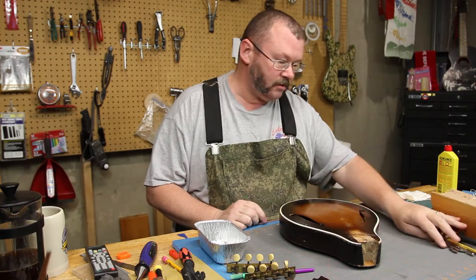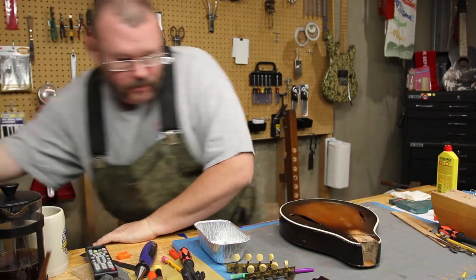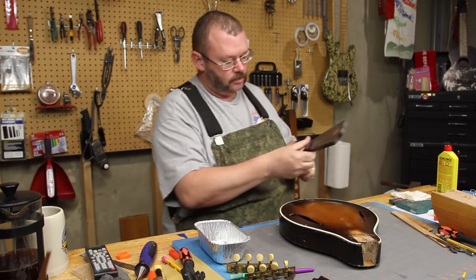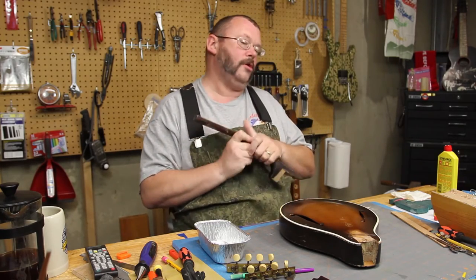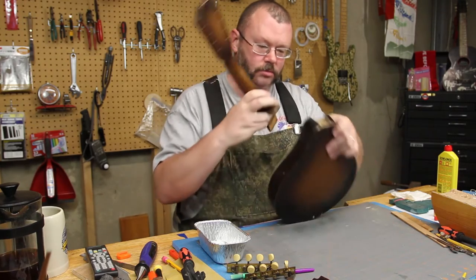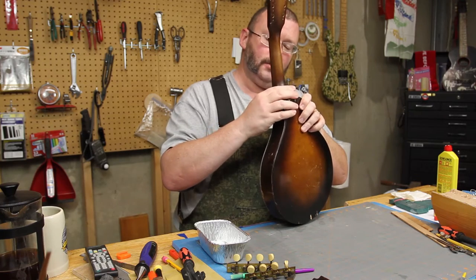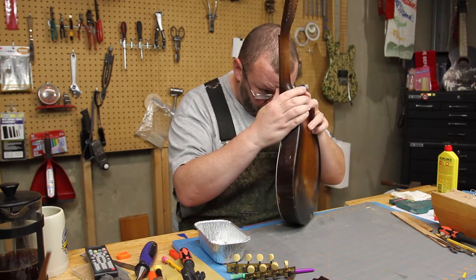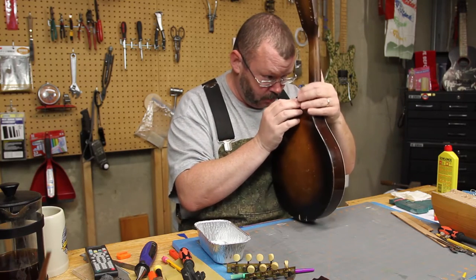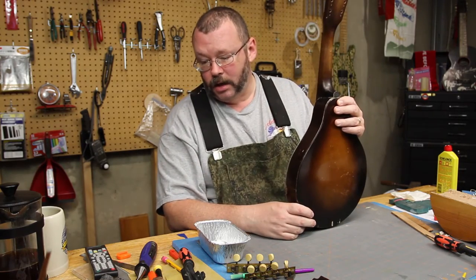Now, let's get to the fun part, because when we disassembled this, we had a horrible, and I mean horrible, gap. Our action was horrendous. Screw clamp.